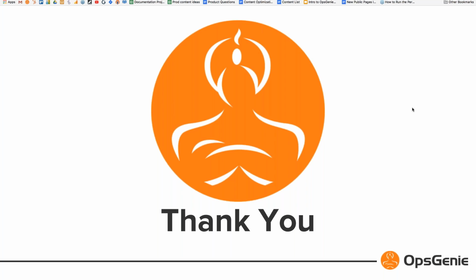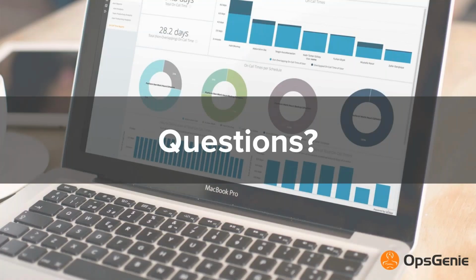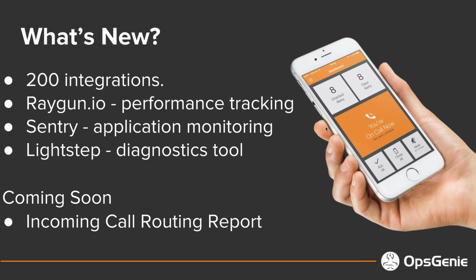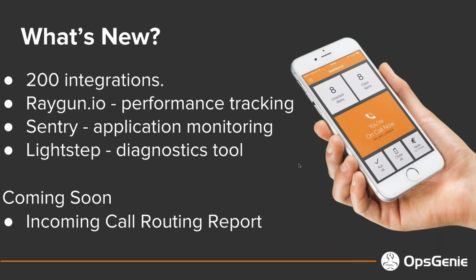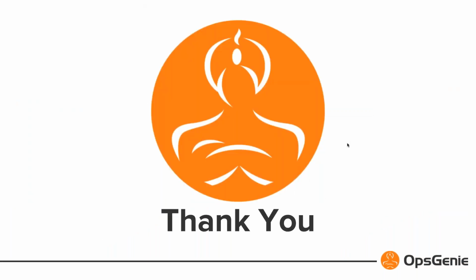A redundant Marid setup. So what we've seen in the past is people that just have redundant setups, and they keep one disabled, and so all their alerts are going to one, and if for some reason that one is having issues, you can quickly disable that within the Opsgenie integration and go ahead and re-enable the new one or the backup one.